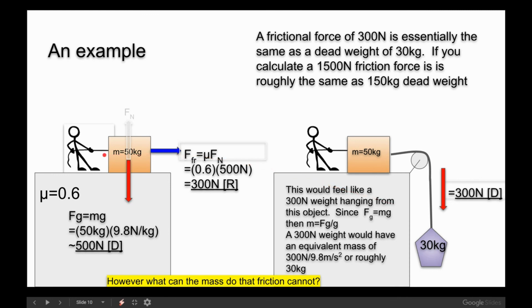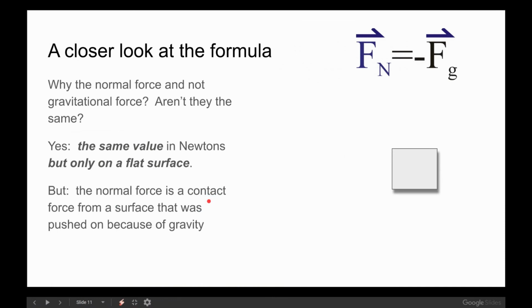If this guy here lets go of the rope, does the frictional force continue? No, it vanishes. Friction only appears when you try to move something. It's like the instant anti-karma. Every time you try to do something, friction shows up and fights you. But if we said, oh, this is the equivalent of friction, and this guy lets go of the rope, is that mass going to vanish? No. So this was just to give you a perception of what the size of that force is, but no way are these two situations equivalent in terms of real-world behavior.